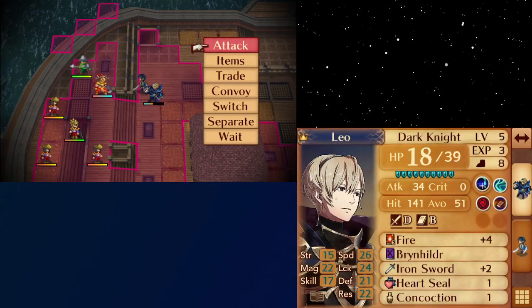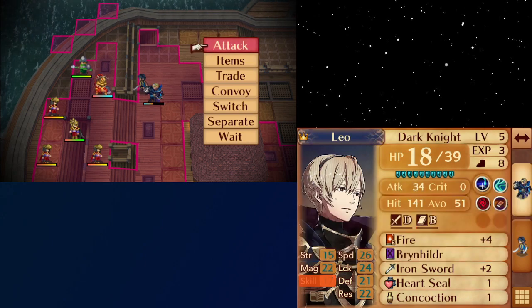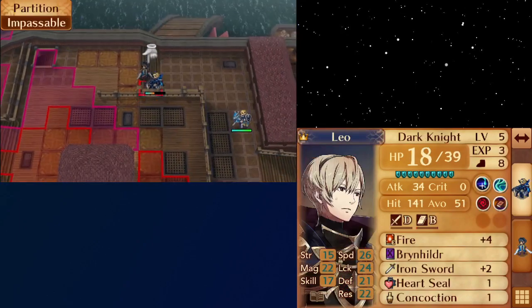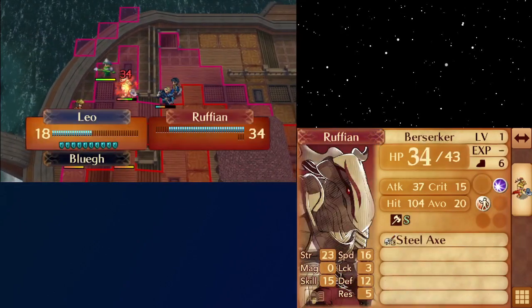Now his res is actually really good, and it helps a lot thanks to Brynhildr. He has a 17% chance to negate almost basically all magic damage, so good luck. It's completely safe to do this.